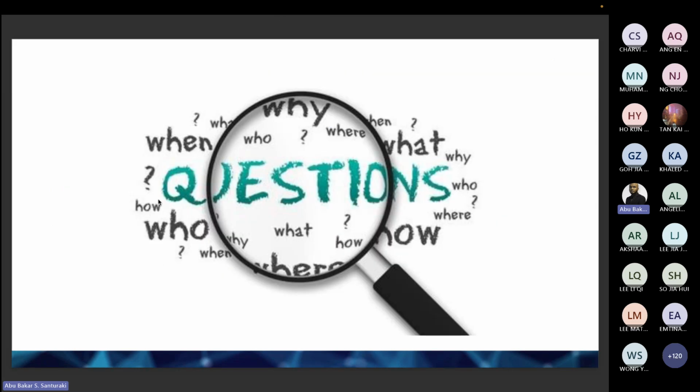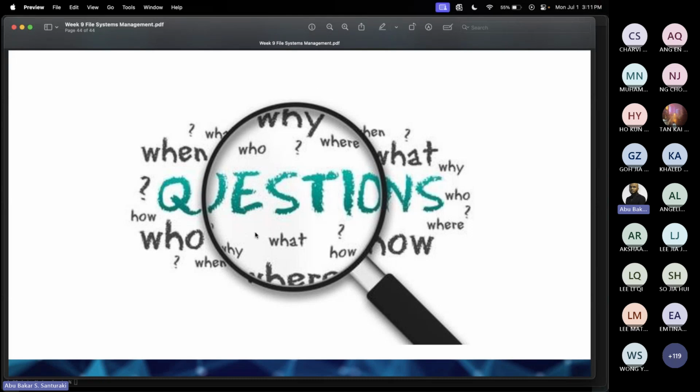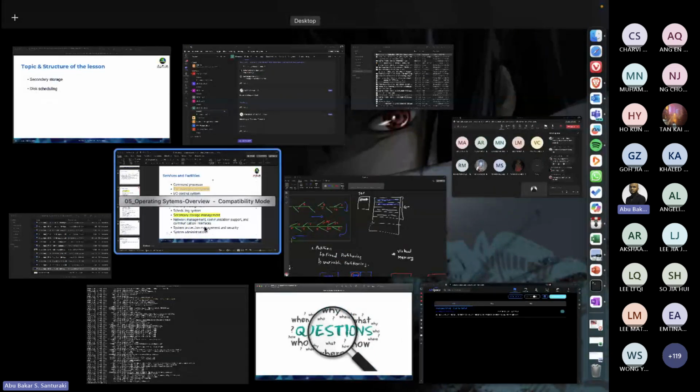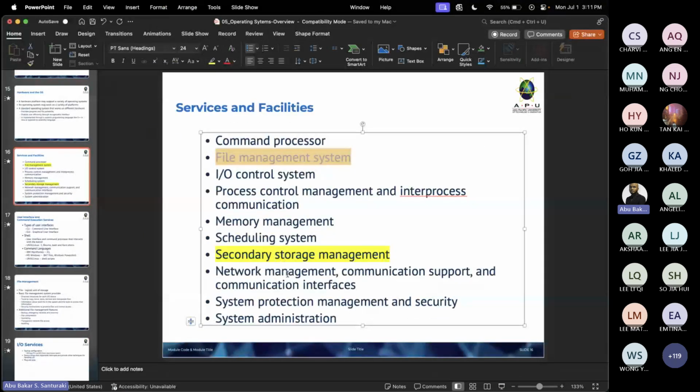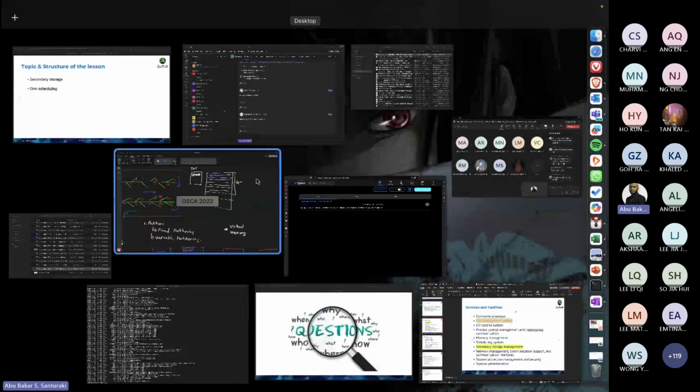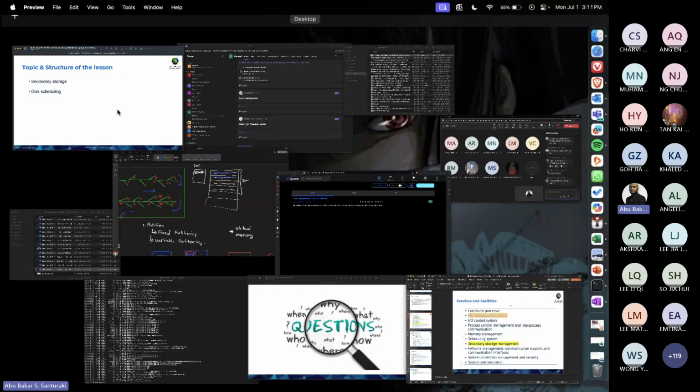So what's the moral of the story? We just looked at what file management was, why it was important, and its primary functions. The last thing we will be talking about is going to be disk management. Now, disk management is also very, very simple.